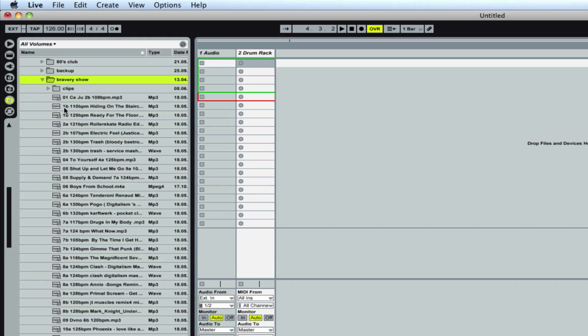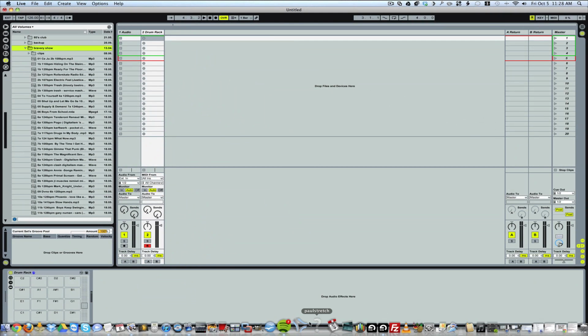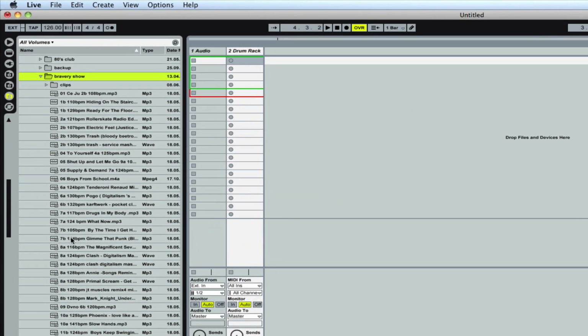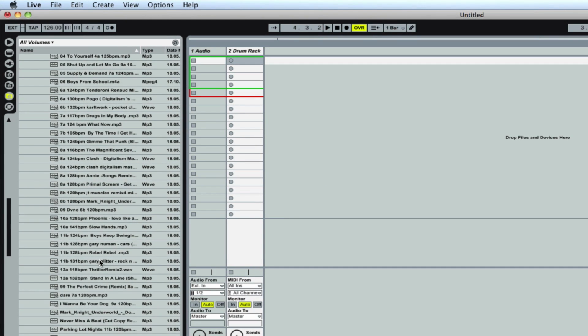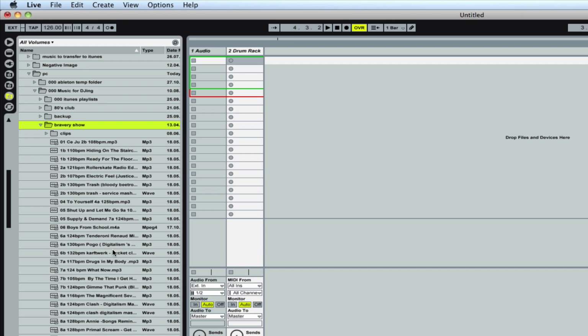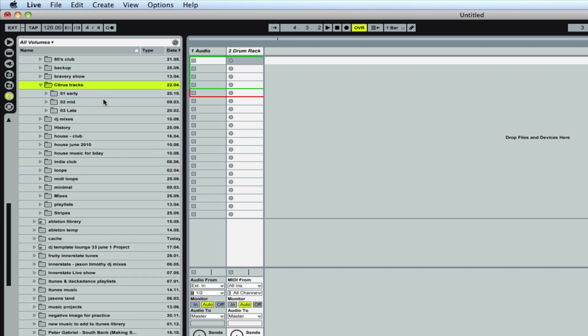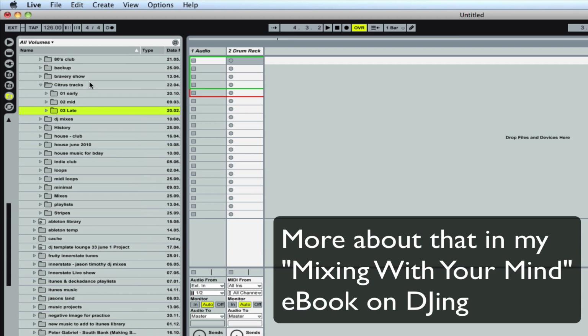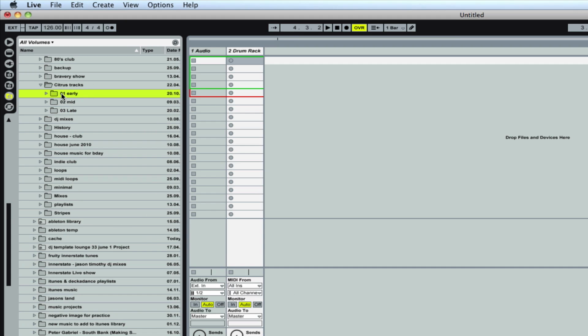And as you can see the numbers in the beginning, I use a program called Mixed In Key, which is this program down here, to analyze all the song files. That way I know pretty quickly what songs will work with other songs. And for example, with my house sets, I like to create early, mid, and late song folders. So that way I've got a warm up when I'm starting my set, then locking into a groove, and then building up to a peak towards the end. That's what works best for me when I'm doing a club gig.